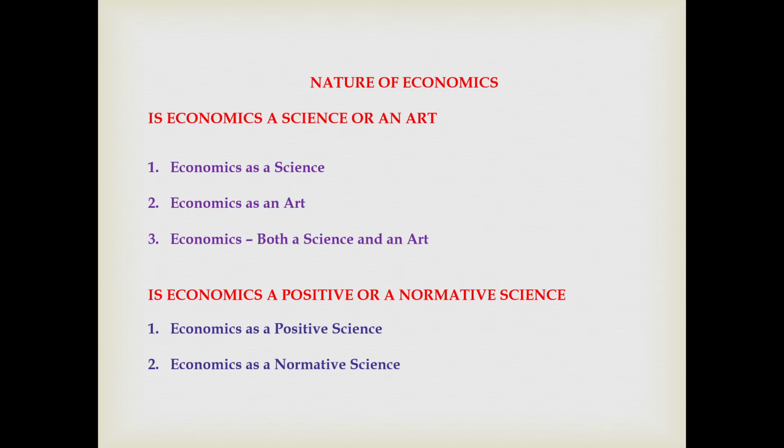They maintain that economics is a normative science as it prescribes that course of action which is desirable and necessary to achieve social goals. So normative economics gives prescriptive statements. For example, government should guarantee a minimum wage for every worker. This is a prescriptive statement. Government should stop minimum support price to the farmers.